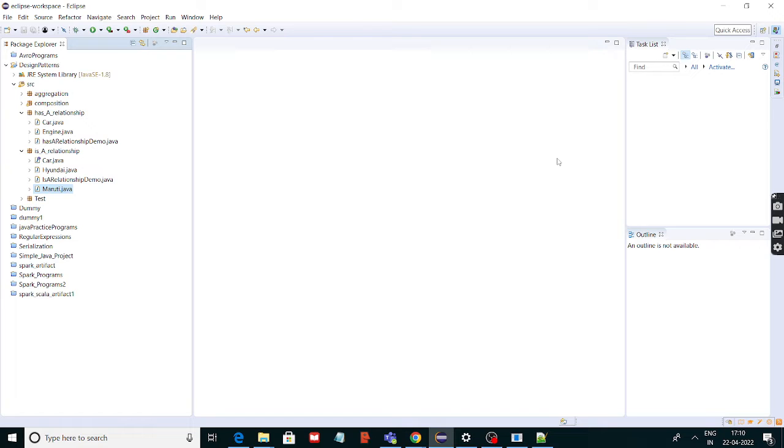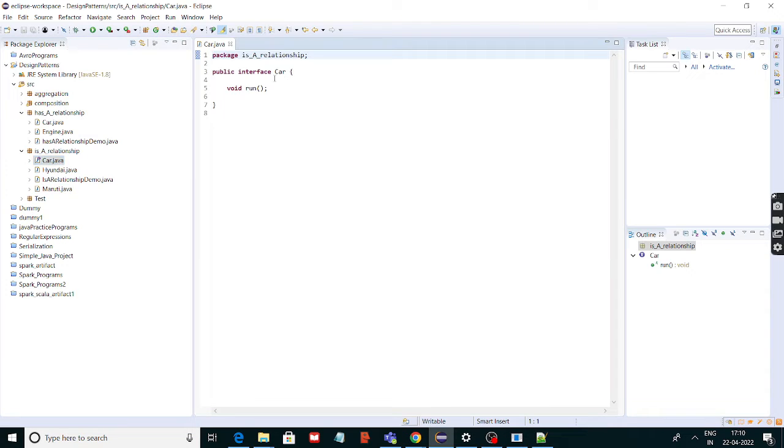Now let's understand this. What is that relation? Let's understand with an example. We have an interface called Car here, and Car can run, so it provides a run method. Now let's go to another class, Maruti.